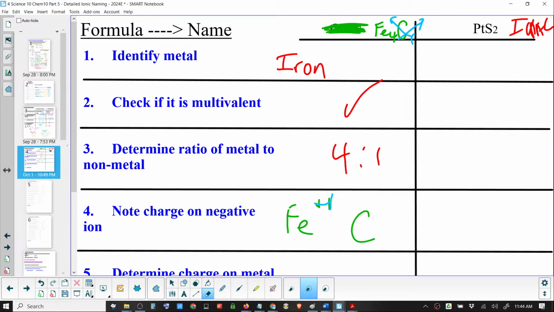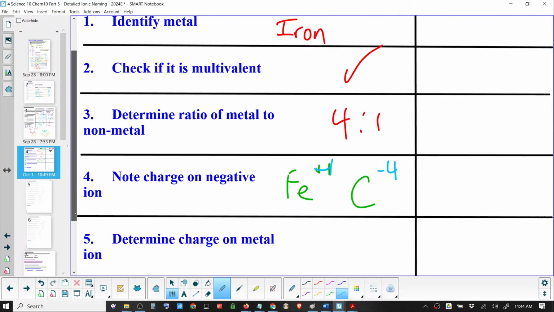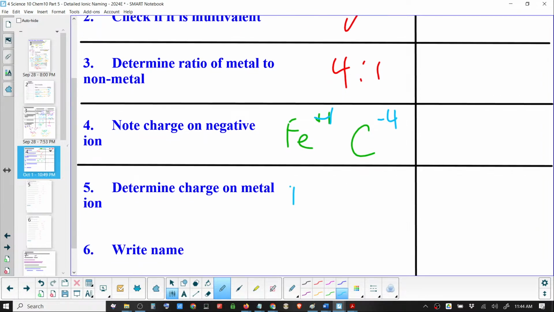Don't be stupid, Mr. Neufeld. When you uncrisscross it, you get this. Now you do have to check: is carbon minus 4, or can it be? So you don't have to worry that anybody simplified. You're good to go. So that means the Roman numeral in this case would be iron what? Iron I. And what's the word for carbon when it's in a compound and it's negative? Carbide. Doesn't sound like a word.